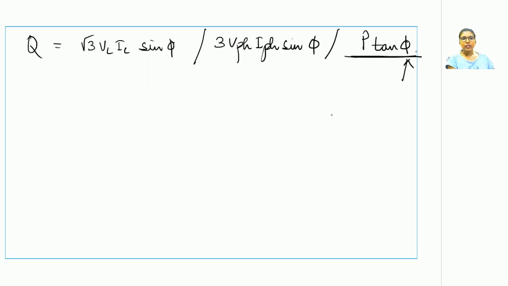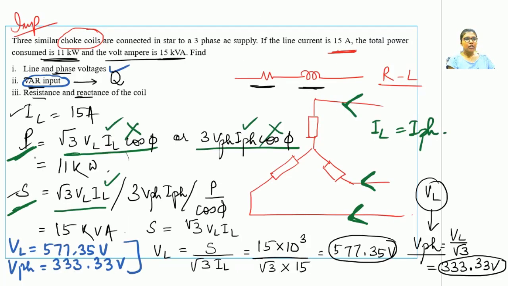Why is it so? Because to us only three values are given. One is IL, one is value of P, one is value of S. Now, the value of phi can be obtained only from this phase power value or from the S value. Now, let me go to the previous slide. Right now, if I use this power expression root 3 times VL IL cos phi, I can get the value of cos phi. Why is it so? Because the value of VL is already known to us. IL is known to us, the cos phi can be readily obtained.